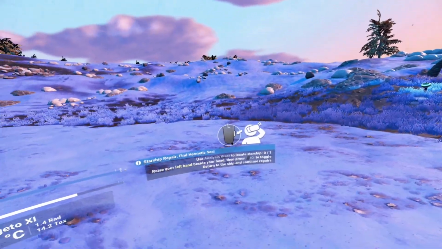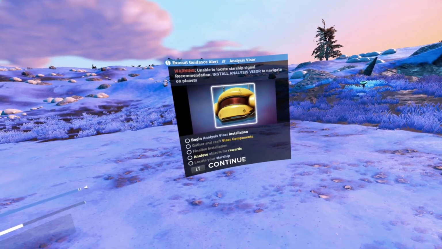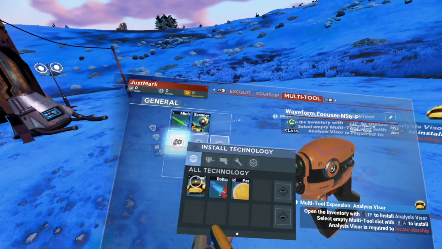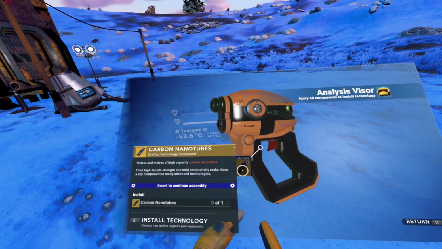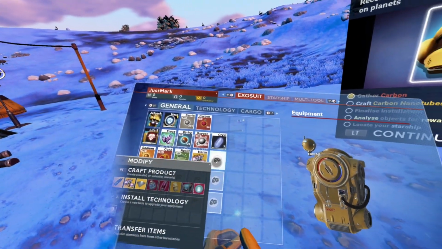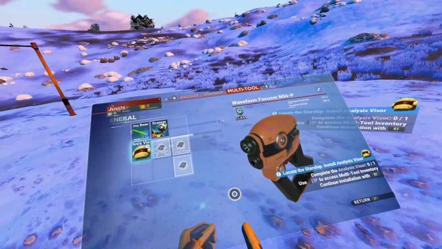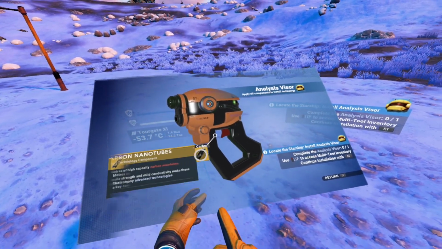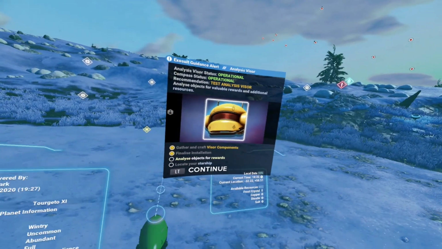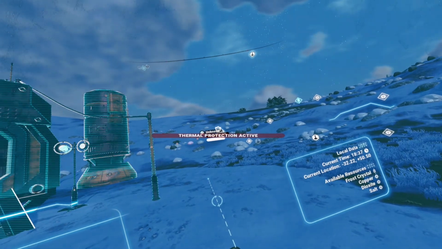So what's the plan now? So I need to fix the visor. How do I do that? Okay. So I want one of these, but I need one of those. Right, that's fine. Gather some carbon. I had some carbon. So I can build one of these. And I should be able to fix this up. Brilliant. And I think that should work. So analyze objects for rewards. I can analyze that. And I should discover a new creature.